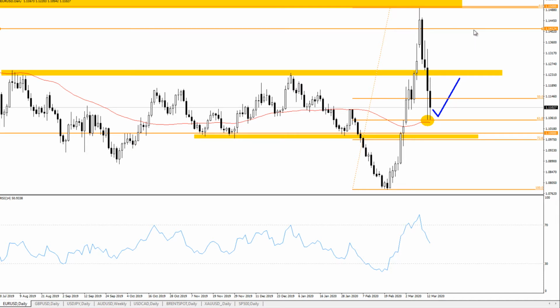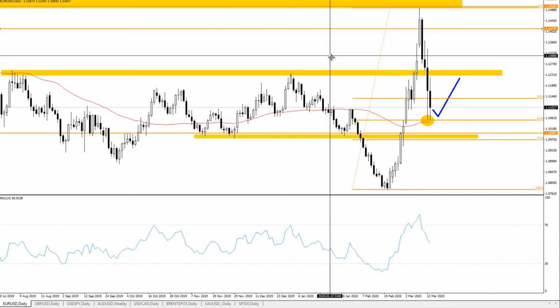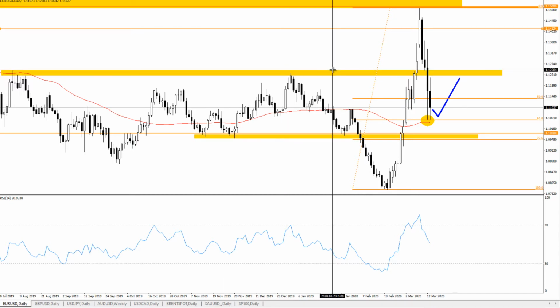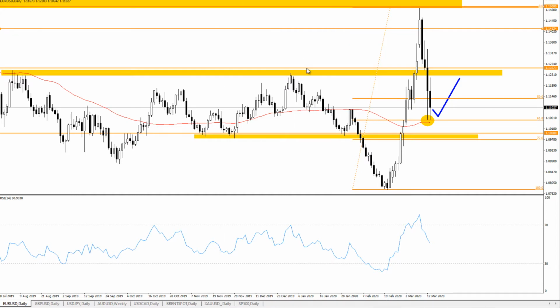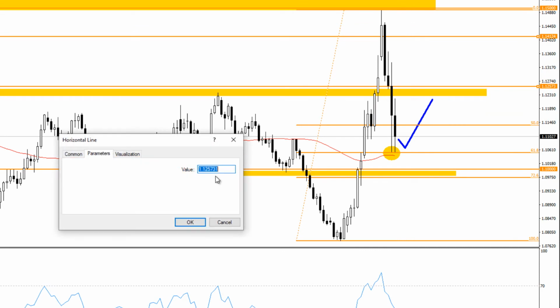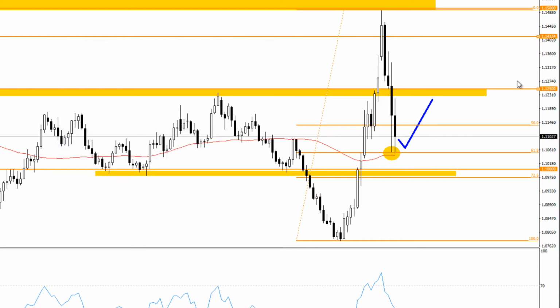I don't know if it means we go all the way back up to this previous peak. It quite possibly doesn't, but we can target this resistance zone from these two previous peaks, which for your information is in and around the 125 zone. So 125 being the round number, of course. If we add in our line, there it is. So that's potentially a setup here.